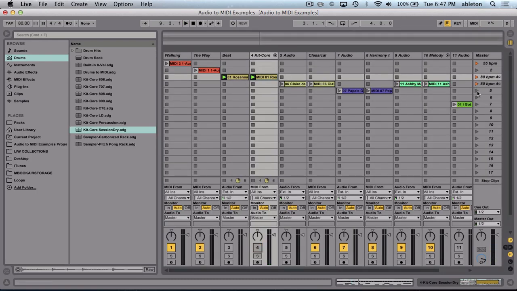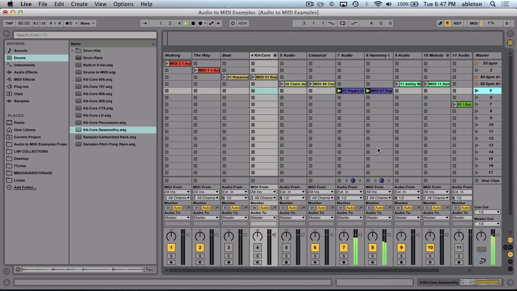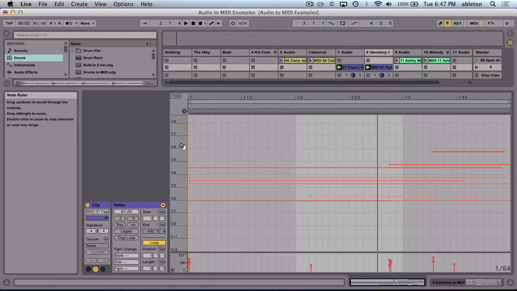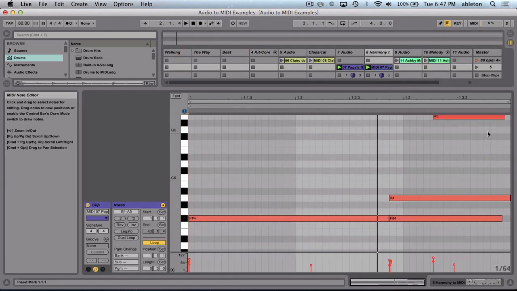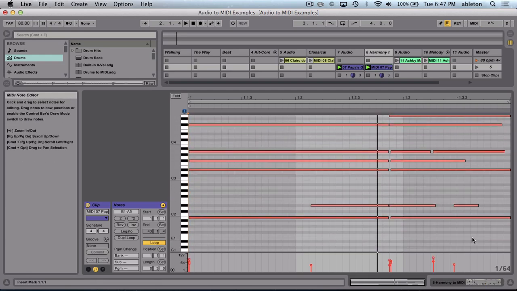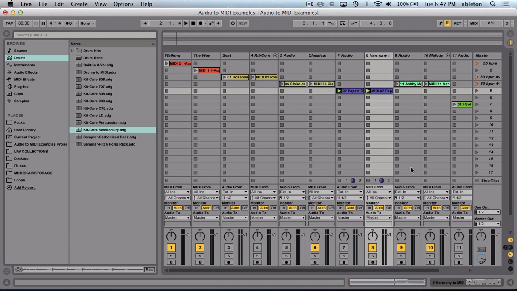Here's a classic track we all should know from that chord, right? That stab. Now all I did was right click and do harmony. And it converted it right there. I can change the sound. I can take out some of these wacky high notes. I could see the voicing that's happening, right? Which is kind of neat. Cool stuff happening there.